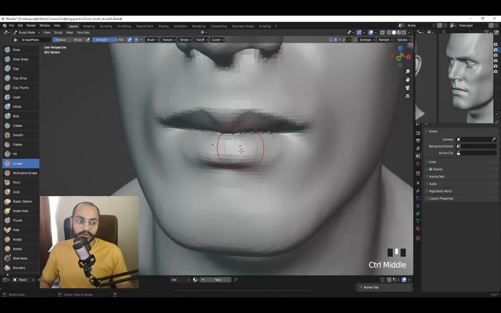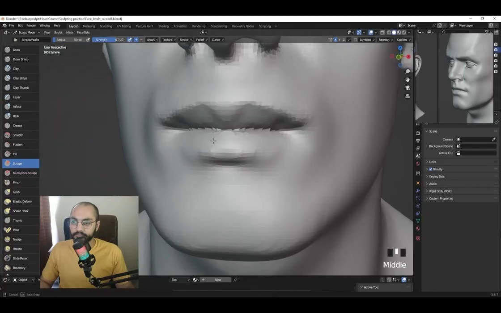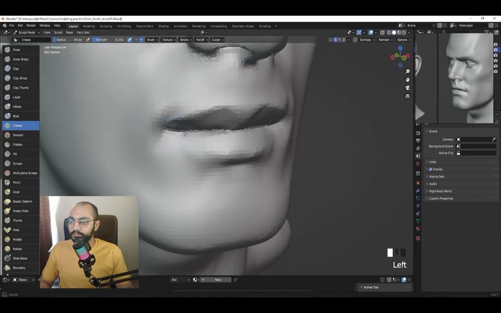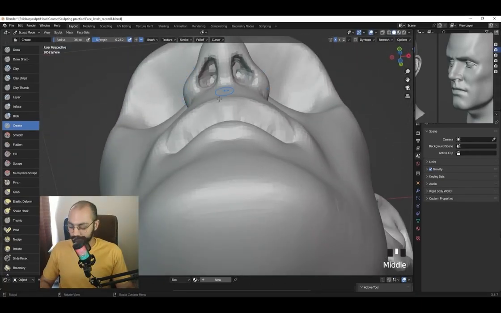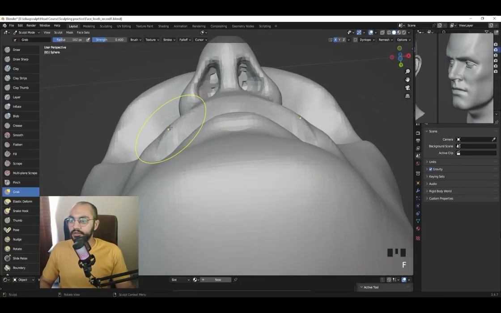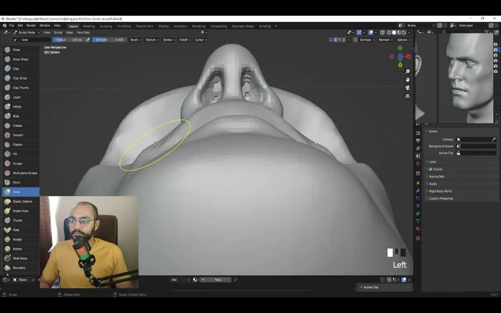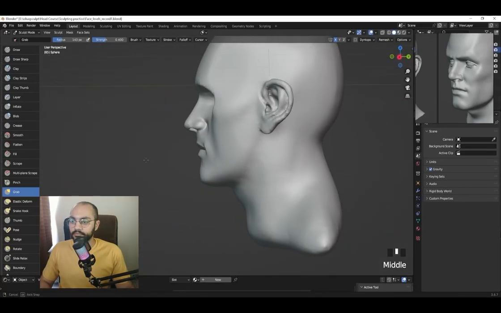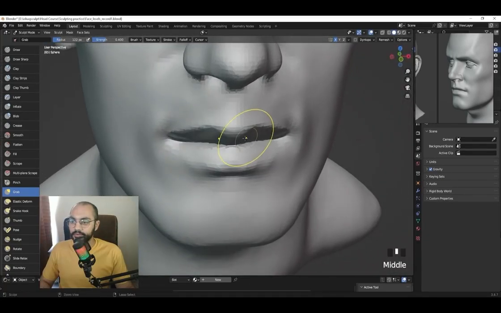This part is very round. We don't want it round. We want it relatively flat. Just scrape this area. Okay, and let's just simply crease over here the edges. Let's crease on the center. And the upper lip is just way too ahead. So let's just move this in a bit. Let's just dial it down a bit. Okay, so that is how we make a generic mouth, a generic lips. We can pull this out a bit.